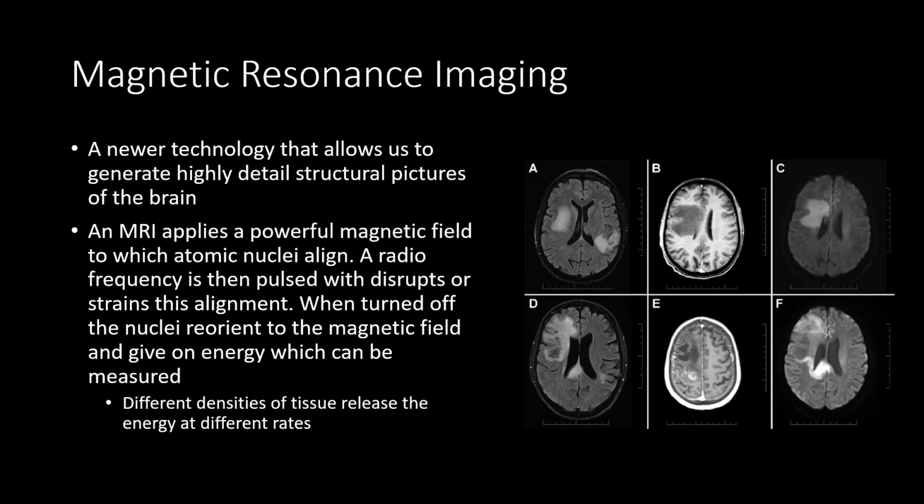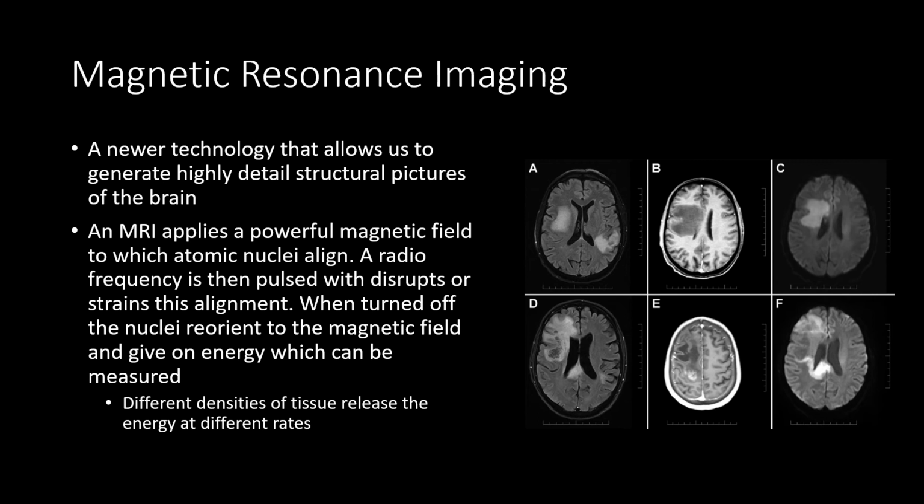Going on to magnetic resonance imaging. So this is a more modern technology, and a standard MRI or magnetic resonance image will allow us also to see very high definition structural images of the brain. Here are some additional images presented, and again, it is not really relevant to this class, but you can see that there are these weird little islands that are present also, and these are likely to show some kind of trauma or lesion. It could even be a severe stroke.